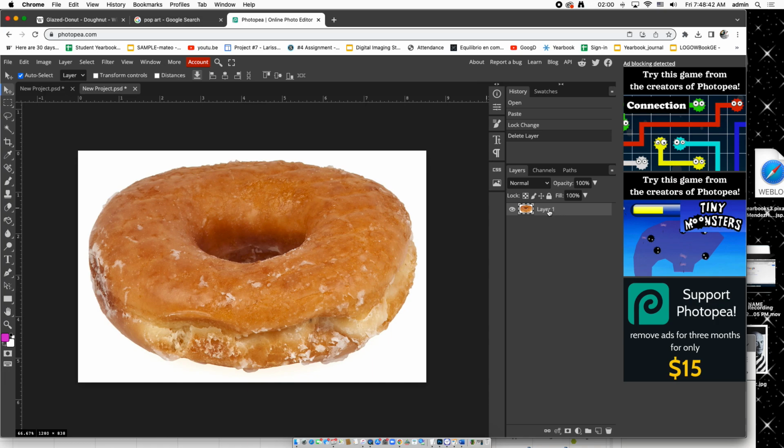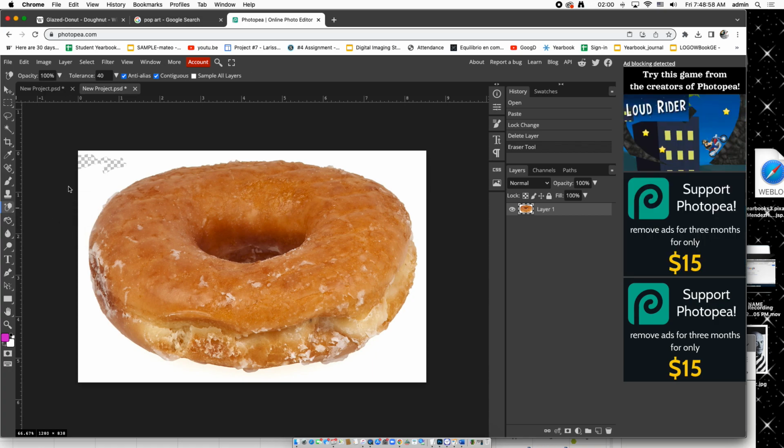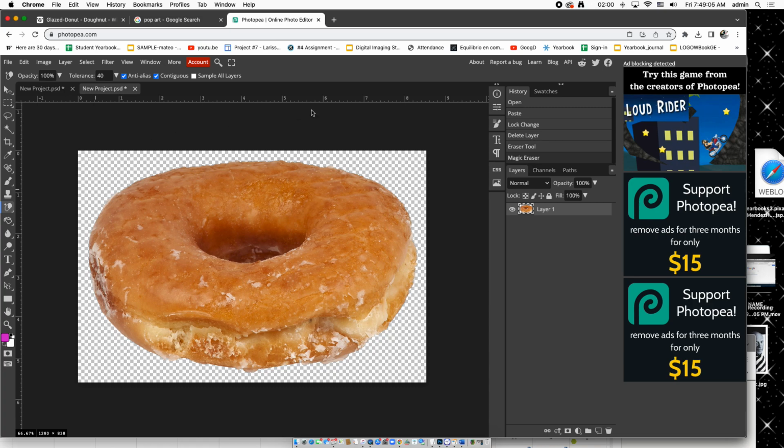Now what I'm going to do is use the eraser tool, and I could sit here and erase all of the white, but it's easier to use the magic eraser. So if I click on the eraser tool, look down here, you find the magic eraser. The magic eraser simply lets you select a single color, and it finds that color and spreads out and deletes all of the same color. So this is all white, so it does an excellent job at removing the white.